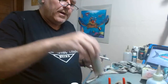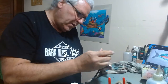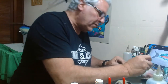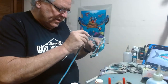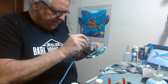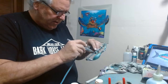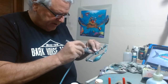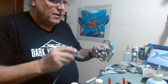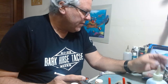All right. Orange. Little orange. All right. You never have to worry about these things. I do like the brighter orange. The second coat looks pretty good. I like it. It makes it pop a little bit.